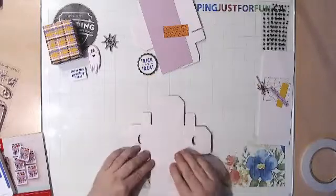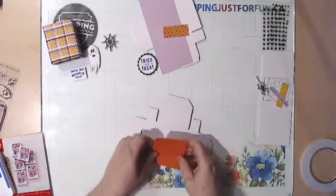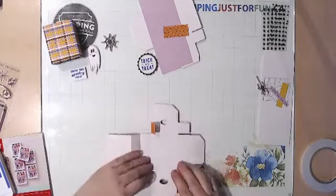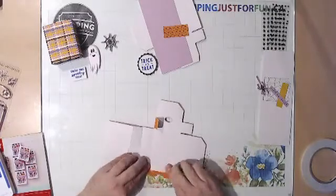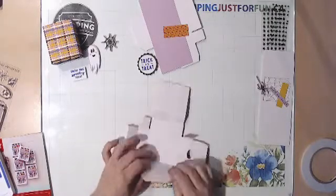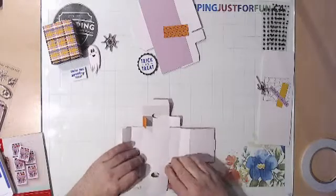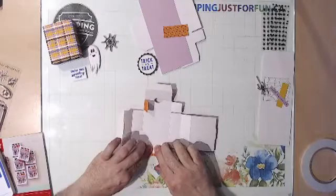So you put the orange side down and you fold everything up in the up direction except for the very last tab on each one. The last tab goes the opposite direction. So we fold everything up except for the last one. Folds out. Fold up, and we fold up, and we fold out. And we do our little tabs. We fold up, we fold up, we fold out.